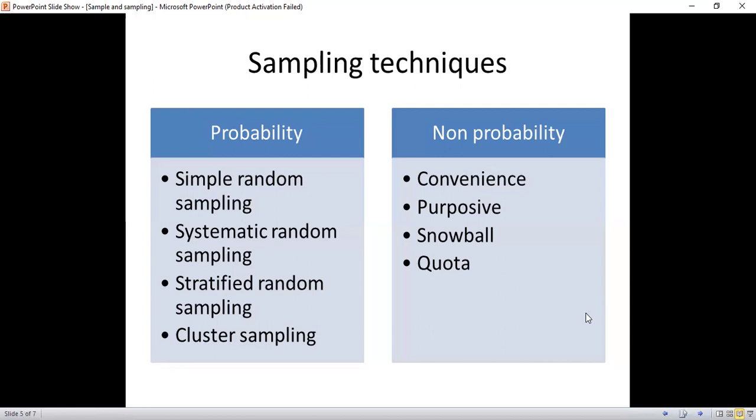Purposive sampling, sometimes also called judgmental sampling, is when we are selecting our participants based on a preset criteria for our research, for which we have a good logic or good rationale of why this criteria should exist, and we select people who match this criteria only. Now let's say I want to do a study on female students who have struggled to get through college due to cultural pressures.